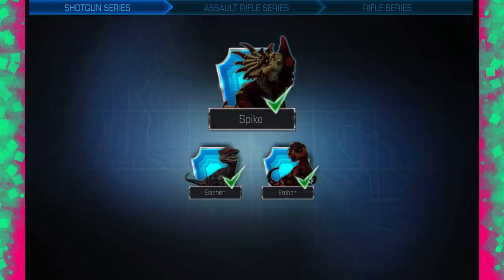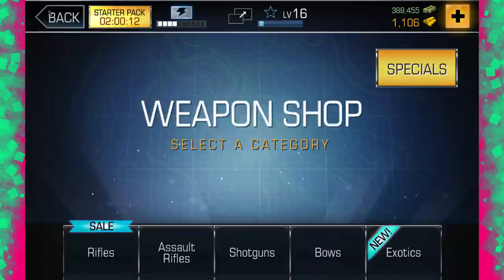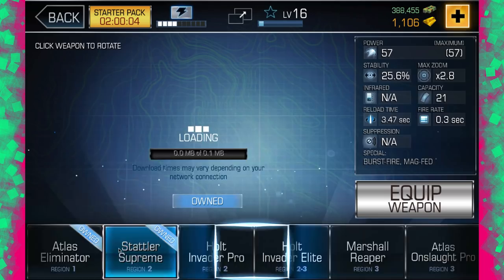Do we have more trophy hunts to get? Do we? Yes, we do. But this one actually requires a, what? Can we not, like, use the assault rifle we've been using before? A region 3 assault rifle is needed. Do we not have a region 3? Oh, we've been using a region 2.